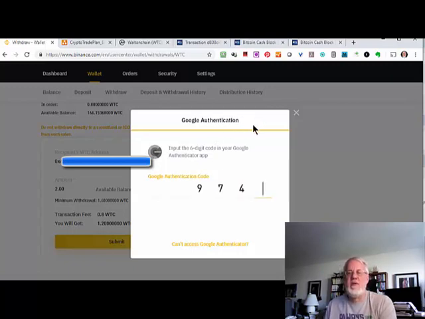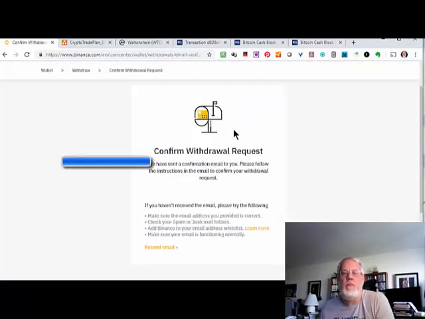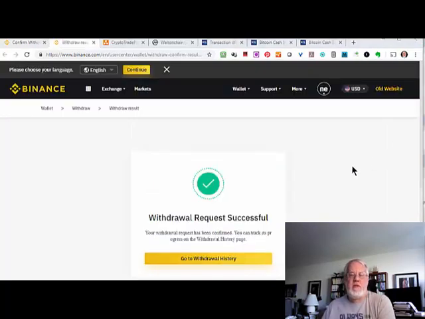It's kind of weird. It's hard to see where the cursor was there. Okay, now the number changed by the time I typed it in. So we are on Binance. And now it sends me an email. It says, do you really want to do your withdrawal? So it's like doing another level of authentication. And after clicking the link in my email, I get this success screen.